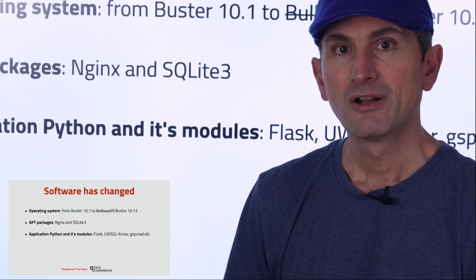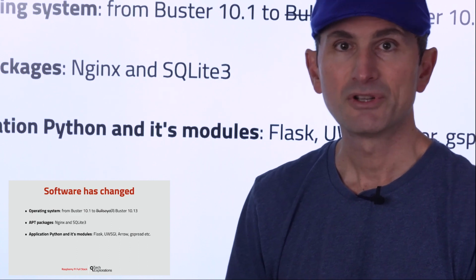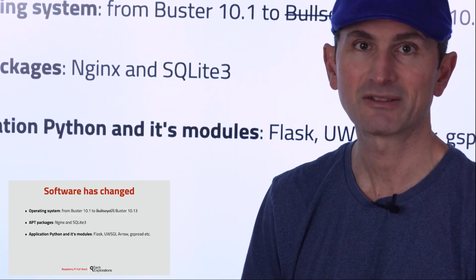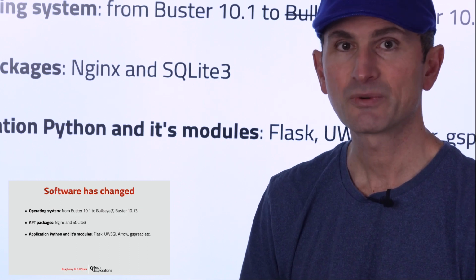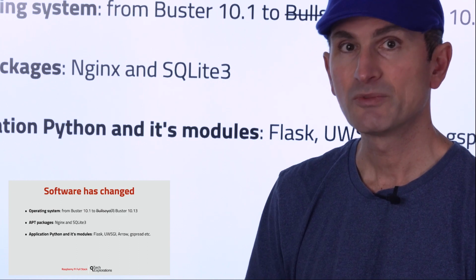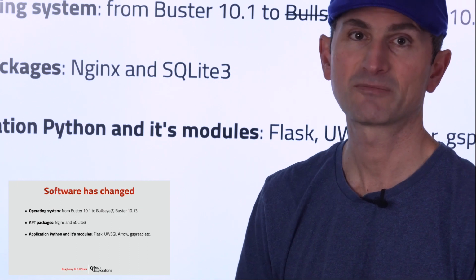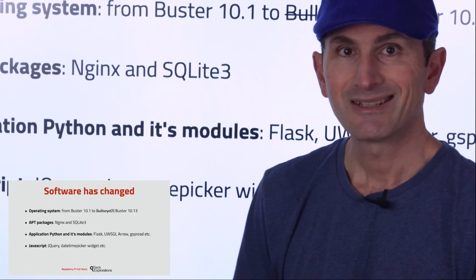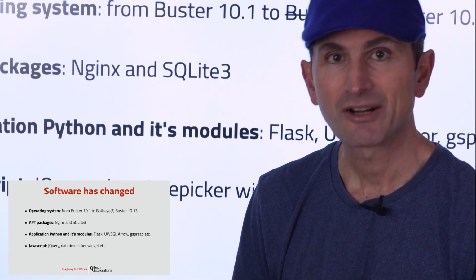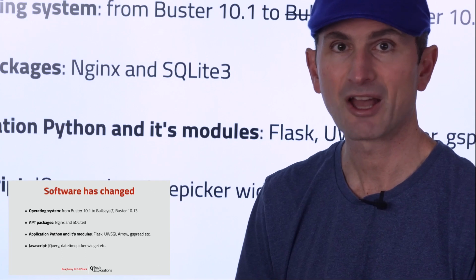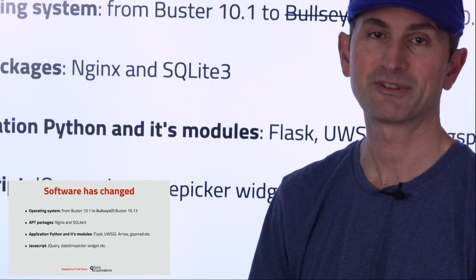Once I had found the latest compatible version of Python 3, I upgraded all other Python modules and tested that they worked as expected. With the exception of the Adafruit DHT22 module, it is easy to update the Python modules. The Adafruit DHT22 module requires a hack if you are using a Raspberry Pi 4, and more about this later. I also upgraded the jQuery, datetime picker widget and the JS time zone detect JavaScript libraries that the application uses in the front end. Everything worked well here, and I was able to use the absolutely latest versions of these libraries.